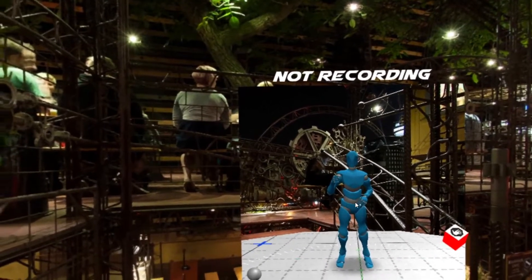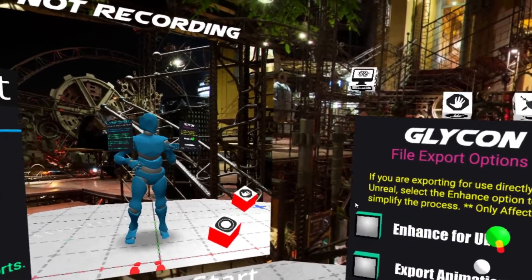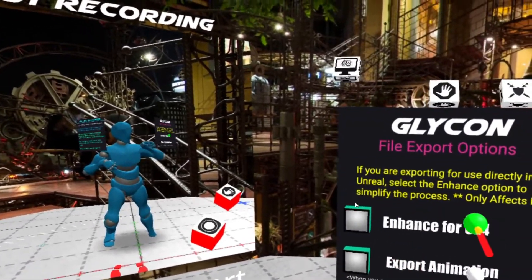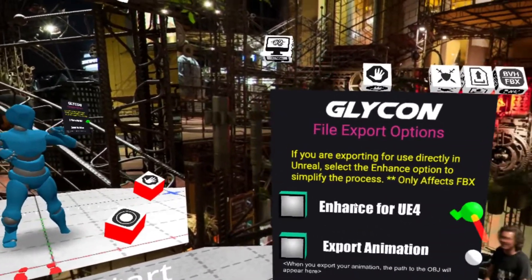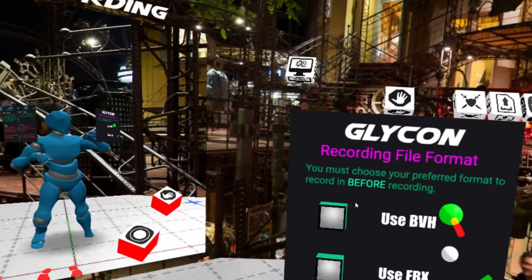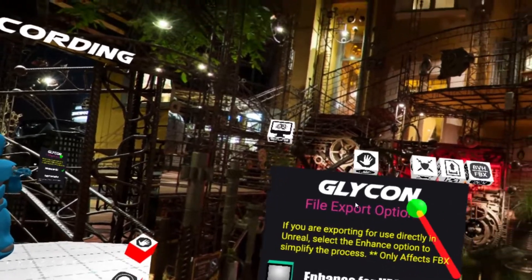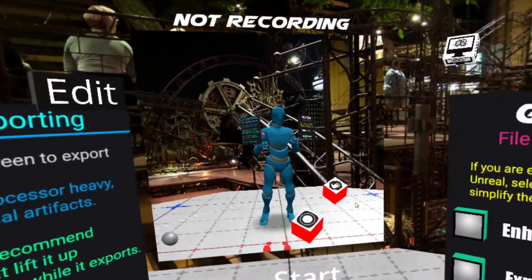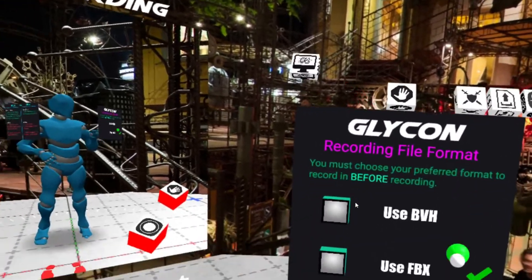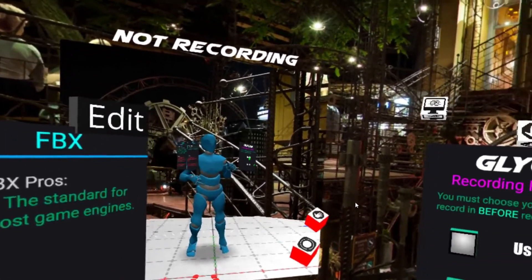Now we pull up our HUD and go over here. I can either export a version that's enhanced for UE4, or I can export a normal FBX animation. The normal FBX animation works perfectly in Unity out of the box. If you're going to use UE4, you want to use that option and tap it — it'll give you a green check mark if that's what you want, and then you export it and you're done. Or if you wanted to export BVH, you could do that here by using 'use BVH'. This is an important distinction: only FBX has the 'enhance for UE4' option because UE4 doesn't support BVH out of the box. So make sure this is set to FBX if you're using Unreal. Set it to BVH if you want to use something like Blender, which has limited support for text-based FBX.